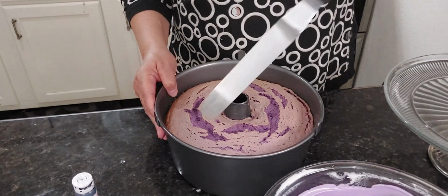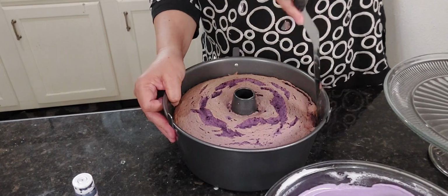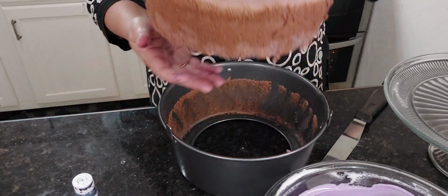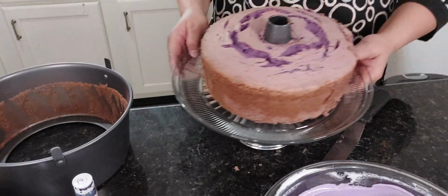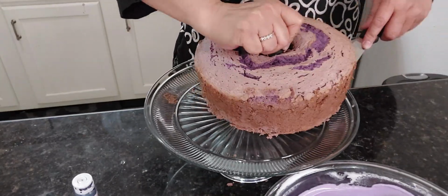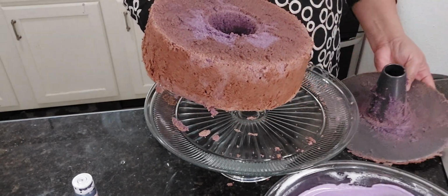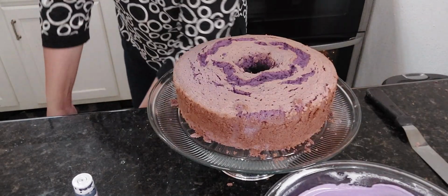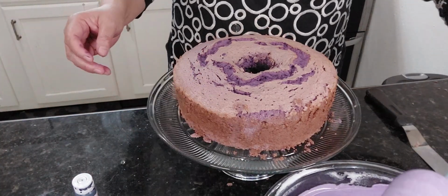Our cake has cooled down and we have to remove this from the pan. Yes, yes, perfect. Put it here. We'll invert it. Yes, beautiful. Next, we have to frost. Beautiful frosting.